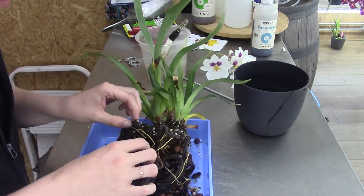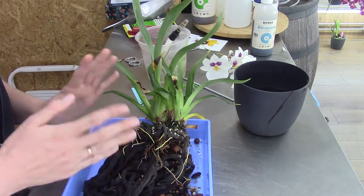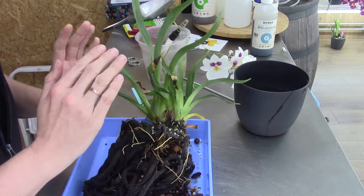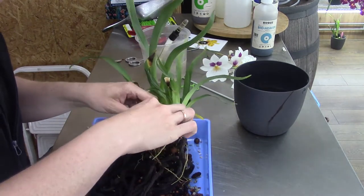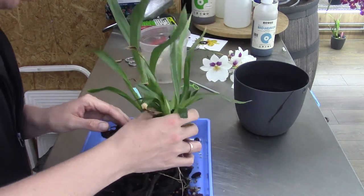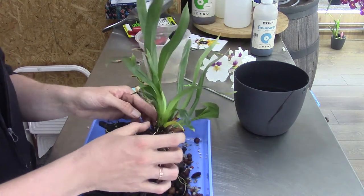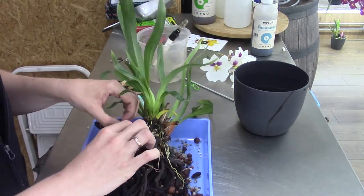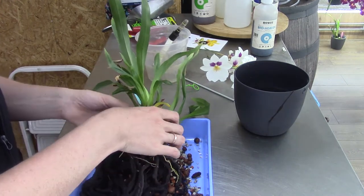This orchid, yeah, I hope I can get it to grow again. I think I have a chance because of the root system. If I can stop the rot, that's something with Miltonias, I know. But we definitely will give it a try. This one is already... No, it's still attached. I thought it was already on its own. Started its life on its own, but it didn't.